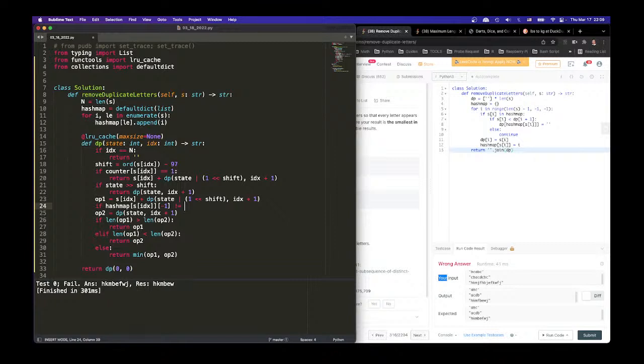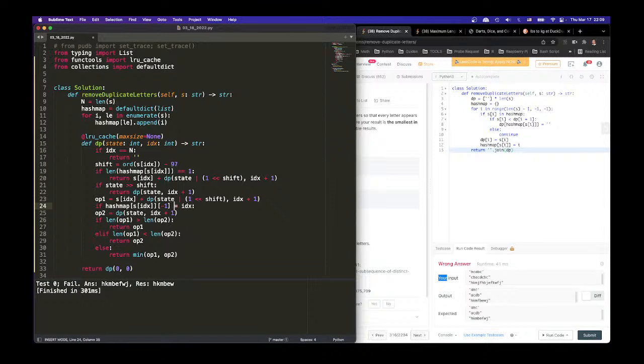If it's not equal to the current index, which means there is still hope, right? So we say hash map, actually this should be len hash map. Len hash map is equal to 1, right? Then we have to do it. So this is saying if the last one... these two can be combined. If the last one equals, then we have to do this.